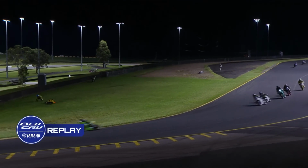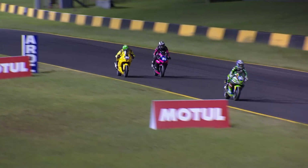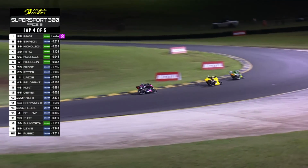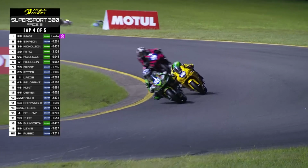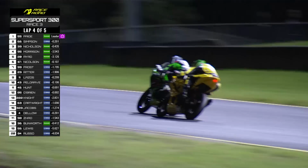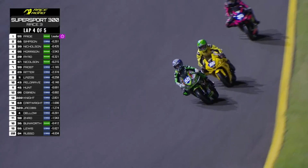Yeah. Unfortunately, once again, on the wet grass, we know how tricky it is to try and keep the bike upright. Riley Norder's done a sensational job to keep the Champions Ride Day machine upright, and he should have rejoined the track a fair way down the field, but still on track. Yeah, absolutely. Unbelievable how he can make that thing turn. He can brake 1 or 2 bike lengths later and still get it to turn. He's on the gas hard and right on the back now of young Jake.